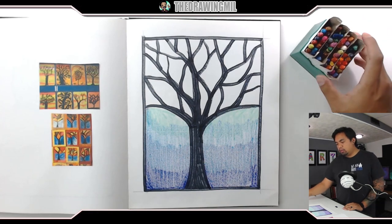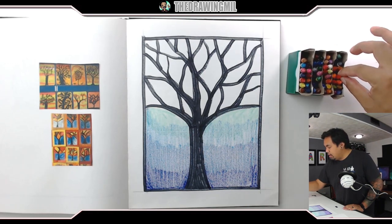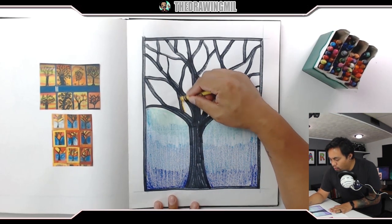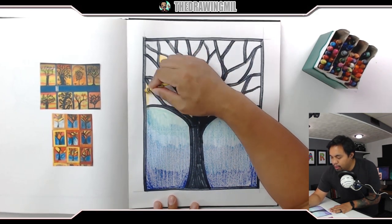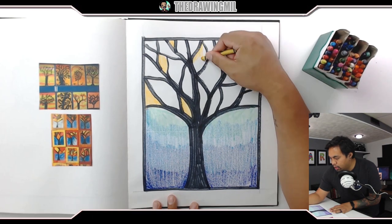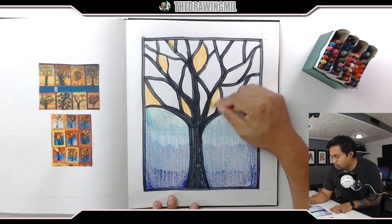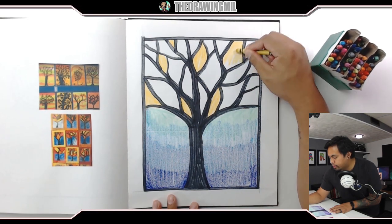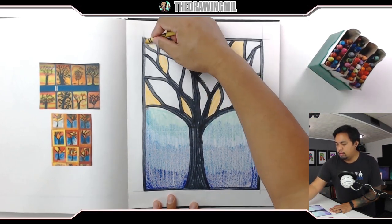Why don't we start heading towards the top? Let's do some warm colors — red, orange, and yellows. So let's just take one warm color here and randomly put it on random spots. Right there, right here, maybe right here. I'm going to jump around here and there in the picture and make sure it looks the way we want. Let me put one here. That's actually a good amount.